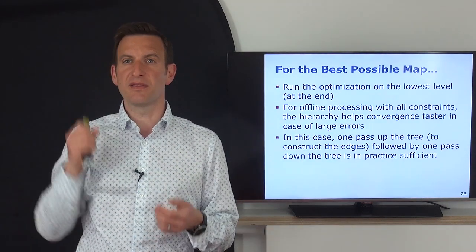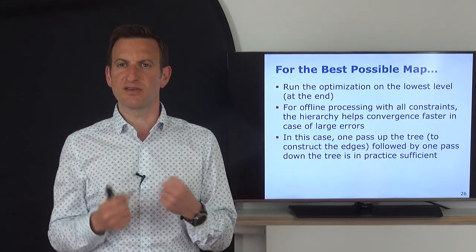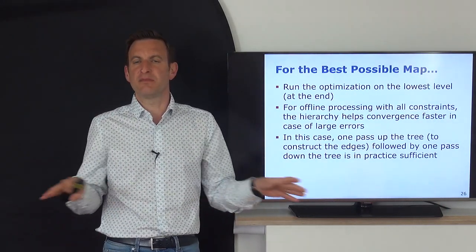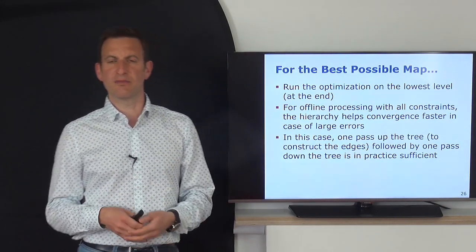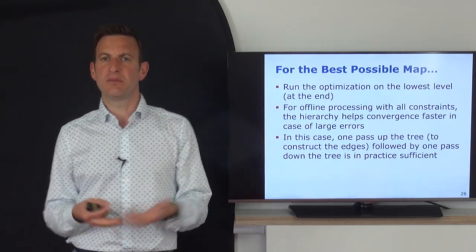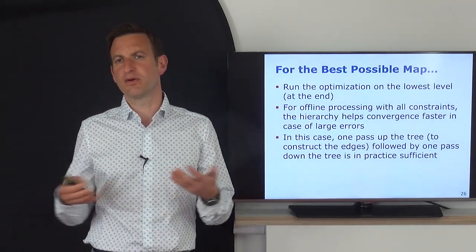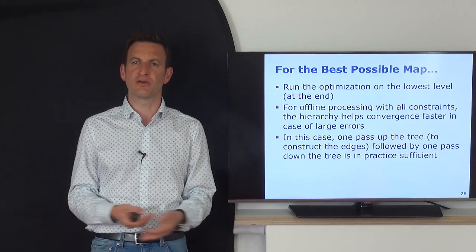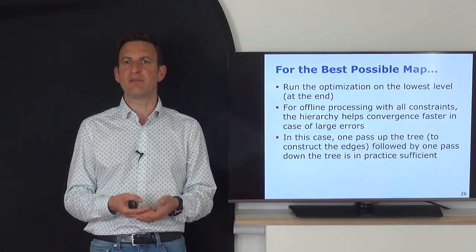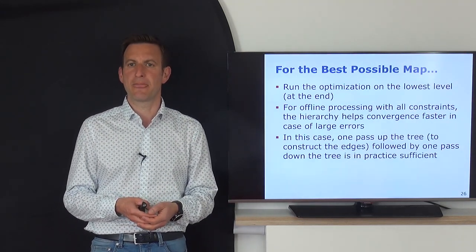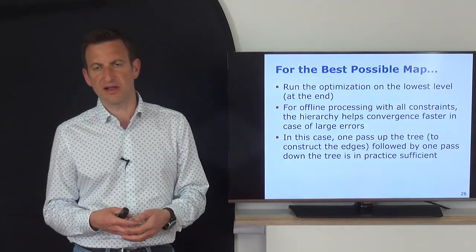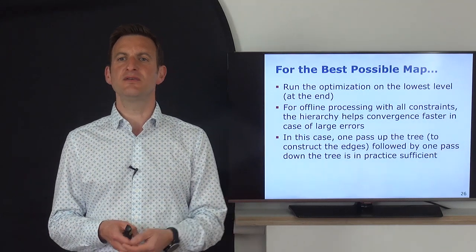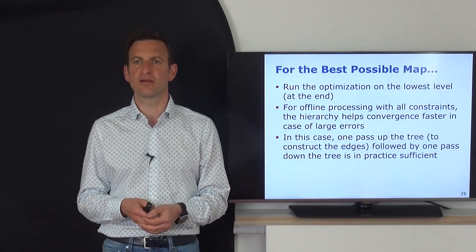A few notes: if you want to build the best possible map, what should we do then? Because it seems to be still an approximation. We obtain the best possible map if we, in the end, optimize on the lowest level. Because if we run our optimization on the lowest level, we are basically solving the original pose graph problem. Of course, in this case, we may not have saved a lot of computational resources because we're solving the original problem, but at least we're able to do that if we want to have the best possible map. And it actually turns out, if you run these algorithms, that it has a positive effect to use this hierarchical structure, even if you do it in offline processing. I'm not really interested in online processing.